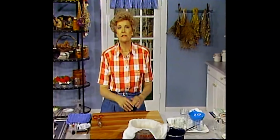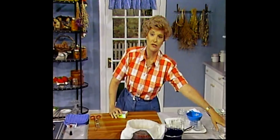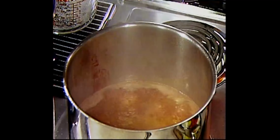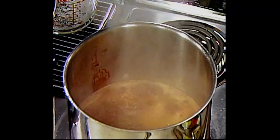Now, let me give you some reasons that your jams might be soft or runny, things that you write me about. First of all, overcooking lowers the jellying capacity of the pectin, and incorrect proportions of sugar and juice also are a factor. It's very important to follow the proportions given to you in your recipes. And you always find recipes in these boxes. Read them. And there might be insufficient acid in the fruit or berries. Lemon juice sometimes is added when fruit is acid deficient. Goodness knows this is. Now, you can make too large of a batch of jam and jelly too, and that goofs things up. So limit each batch to 4 to 6 cups of fruit.